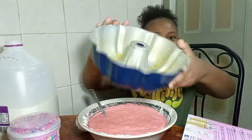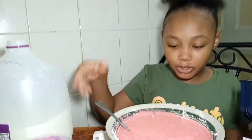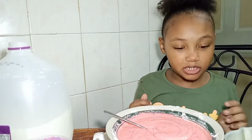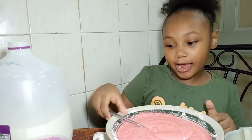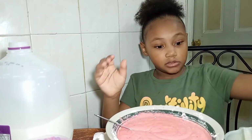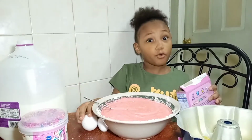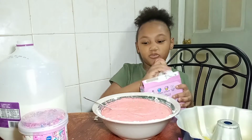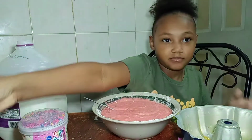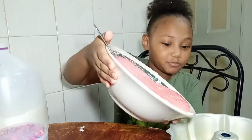Oh, so guys, we put in the butter. So now we're going to put this inside of it. But we need to do it. Why I asked you guys to have a grown-up, because this part you have to pour it in, and sometimes when you pour it in, it drops a lot. So you know me, pay for it. So let's pour it in.